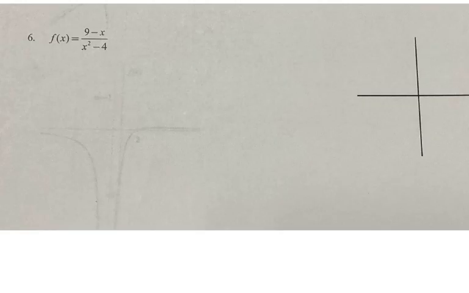Okay, now I'm going to work this one just because I want you guys to see how fast you really need to be able to do it. I'm going to talk as I'm doing it, so I will not be working it as fast as I can. I'm going to tell you what I'm thinking as I'm doing this. First thing, the denominator is not in factored form, so I want to factor it. That's a difference of perfect squares, which is x plus 2 times x minus 2.